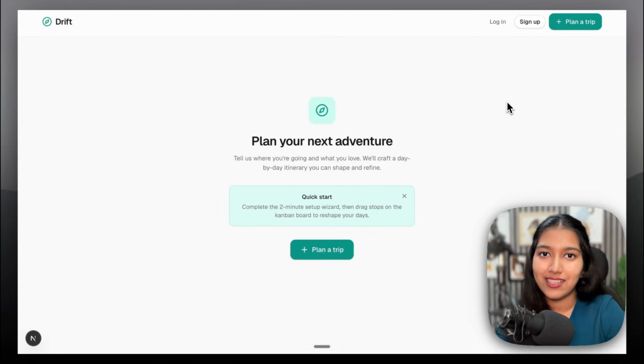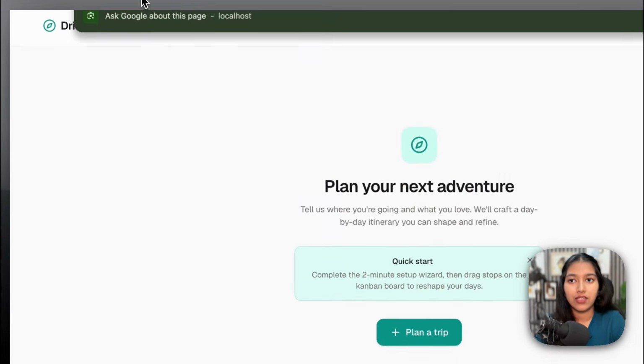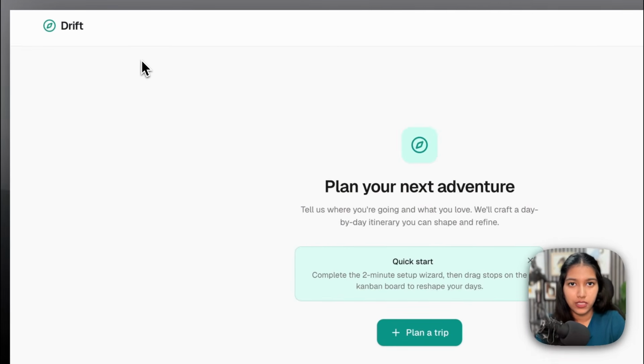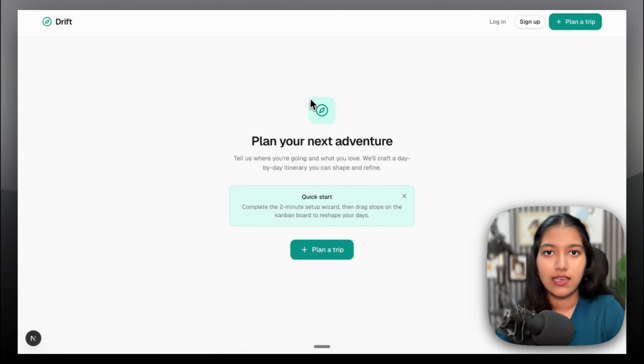And once you are all set, once you have configured all the backend things, you have made sure OpenRouter, Google Maps, everything is in place and you're ready to launch, that is when you move to the next phase, which is deployment. Right now, everything is running on localhost, which is your personal computer. No one on the internet can access it except you. So to take it live, you need two things, domain and hosting.